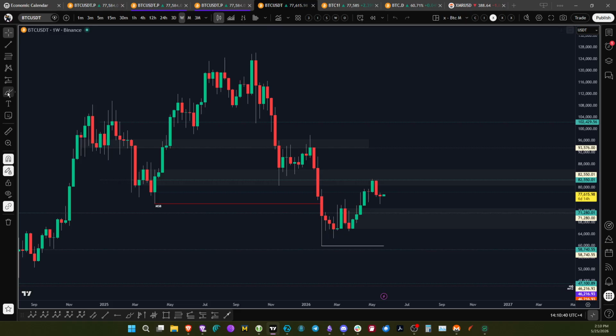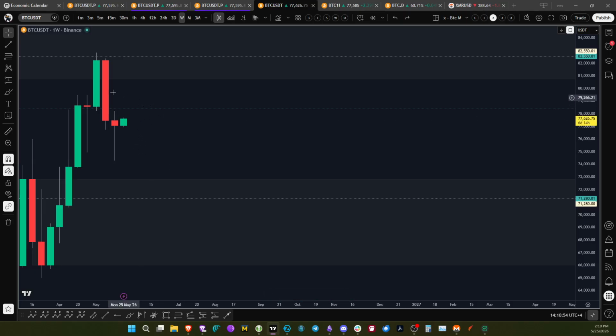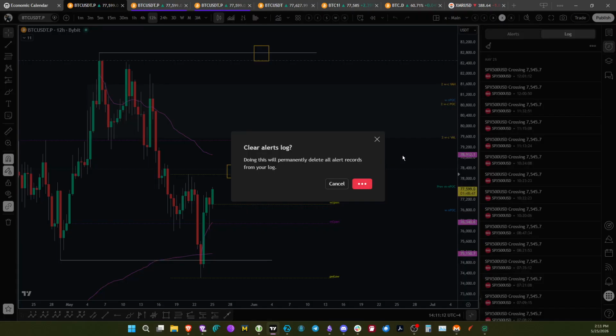So my premise is still the same, that we've put in a major high here, and I do believe that the draw on liquidity is to the downside now. And what we are seeing currently is a dead cat bounce, in my opinion. We have a swing high from the previous week, swing low. I did have a nice long setup from previous analysis to get long here, but I failed in execution, so it didn't work out.